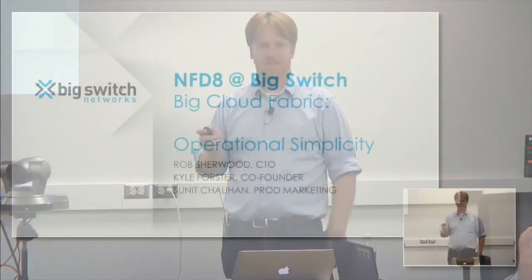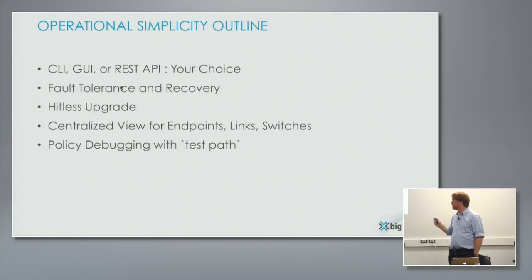I'm Rob Sherwood, CTO at Big Switch Networks, and now I'm going to talk about some of the operational features that make this easier to use. Specifically, I'm going to mention our CLI REST API integration, some of our fault tolerance stuff, hitless upgrade, and do a couple demos, including our test path demo that I think people like.